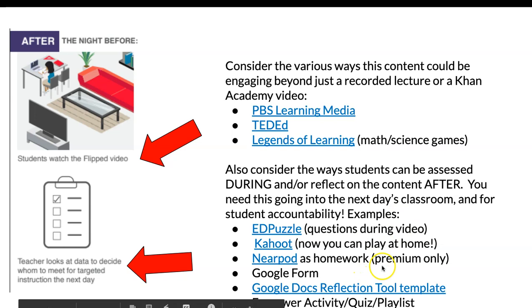You could have a reflective tool, and you could create that as a Google Doc that could be pushed out as a template that students could do on their own and then digitally turn in to you. But frankly, it could also just be printed out and handed out as a paper and pencil way of the students answering and reflecting as they are watching the video. And again, it makes learning more active than just passive, not just merely watching the video, but thinking critically.